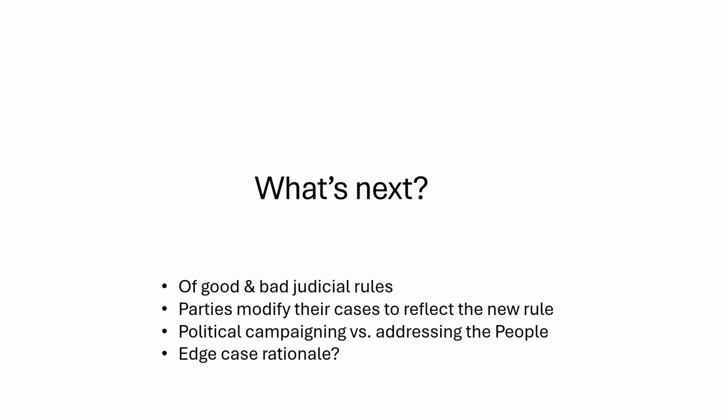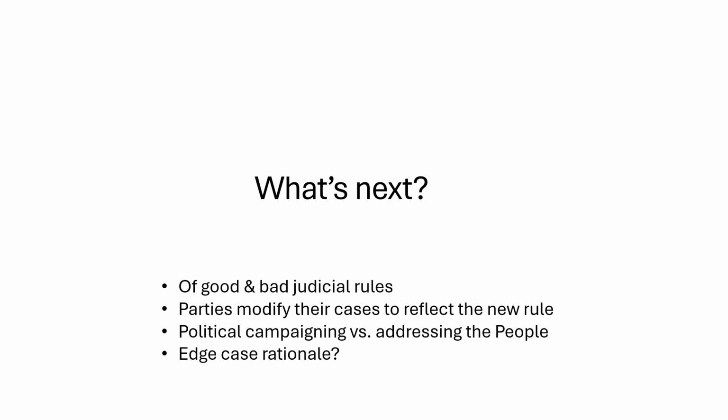So what's next? This is kind of a legal procedure thing, but the court did what's called a remand. They issued their ruling, which set up this rule that I described, and then they returned the issue to the lower court, the Federal District Court of DC, if I recall correctly, and basically directed it to make decisions on certain factual issues and certain legal issues as well.